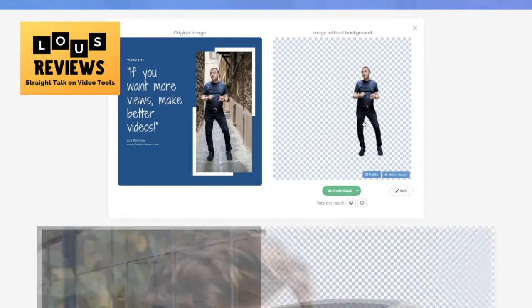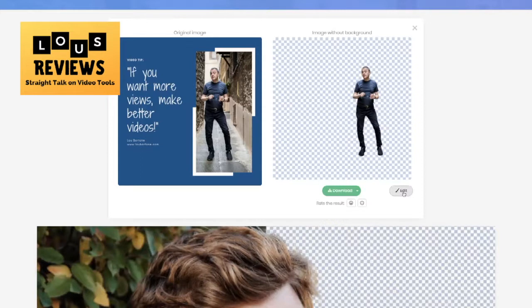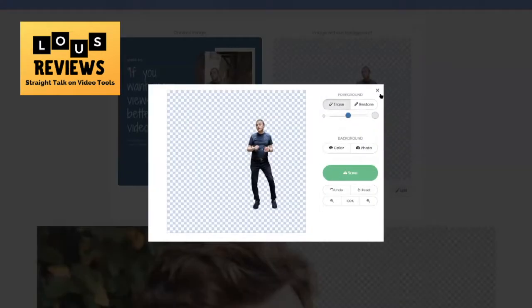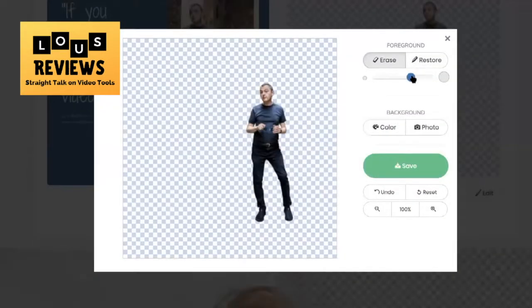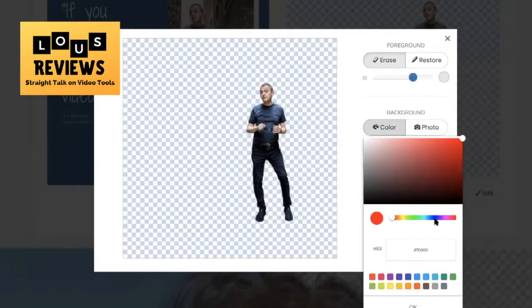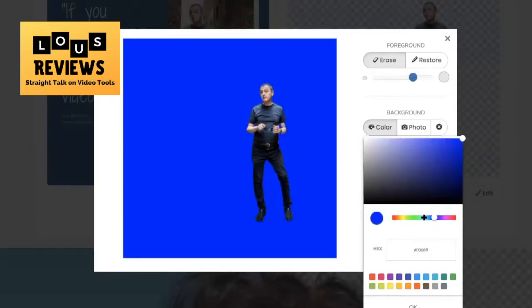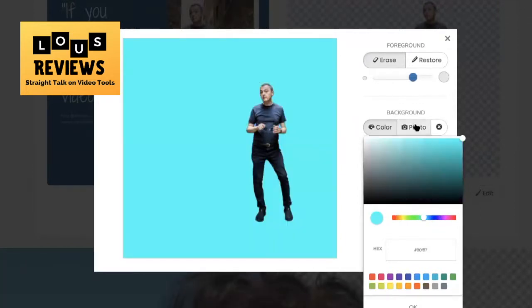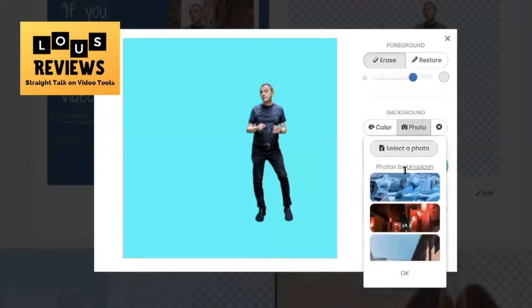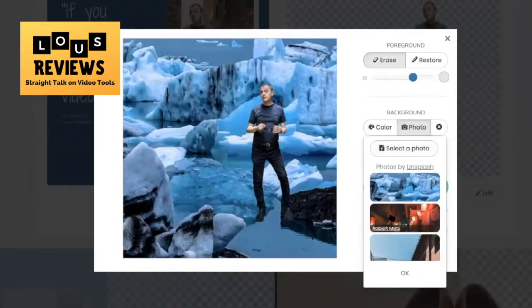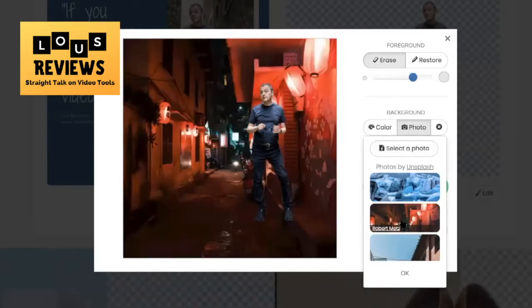The really cool thing here is you can also edit the image once you've got it isolated. So that means you can add a different background or color. So if I just wanted to change the background to a color or to a photo, you can upload a photo, or you can use one of these. You don't put me in the Arctic, I don't like it there.